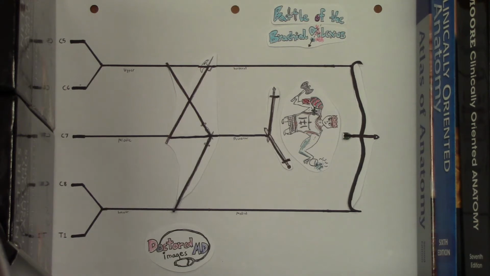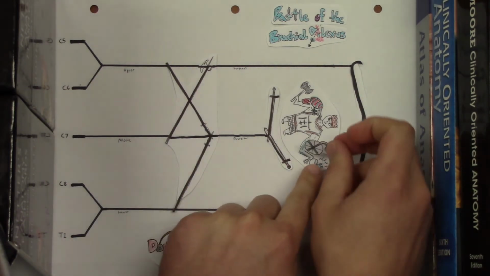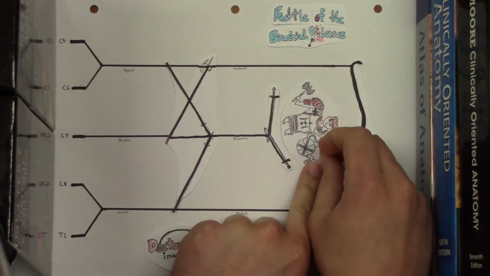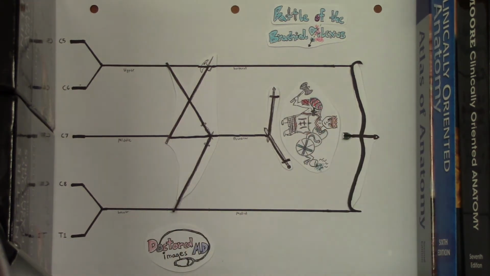The radial nerve is C5 to T1, and it controls the extensors of the elbow, the extensors of the radial wrist, and the odd brachioradialis, which is a posterior compartment muscle that is a weak flexor of the elbow. Now these muscles are represented by three round shields. The X for the extensors, the snake for the anconeus, and the broken shield for the brachioradialis.